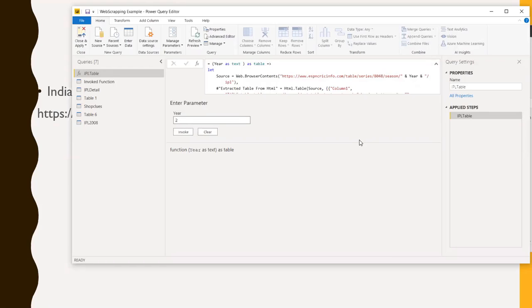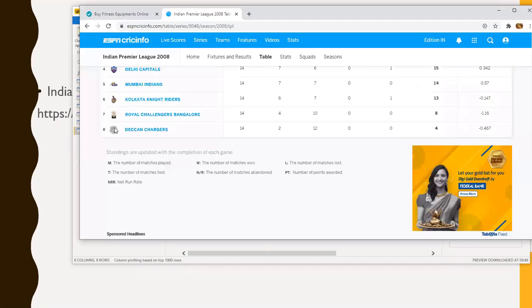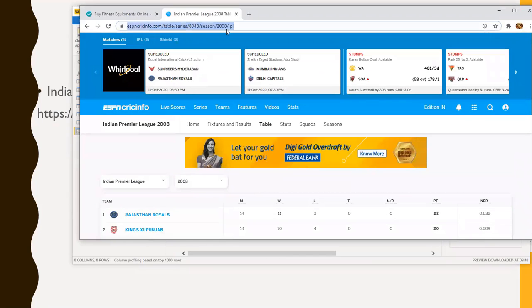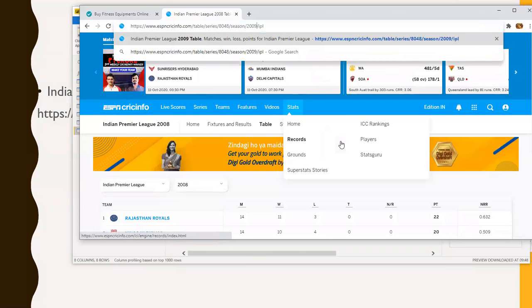Now if you want 2009, we just enter 2009 and invoke. The function is called and we get 2009 data. To confirm whether it's 2009 data or not, let me go over here and, instead of 2008, replace it with 2009.